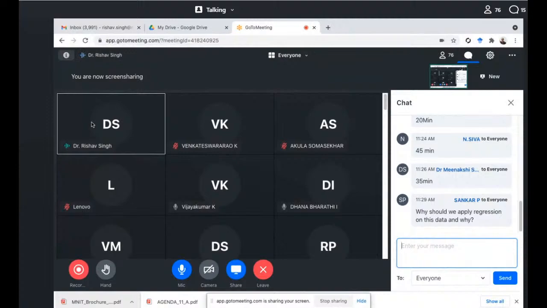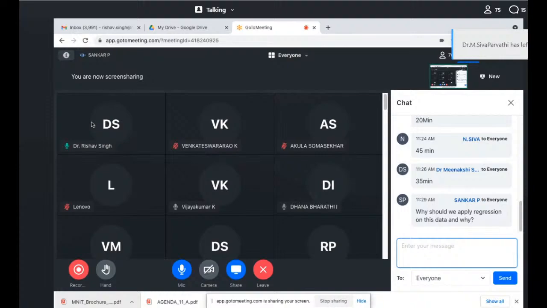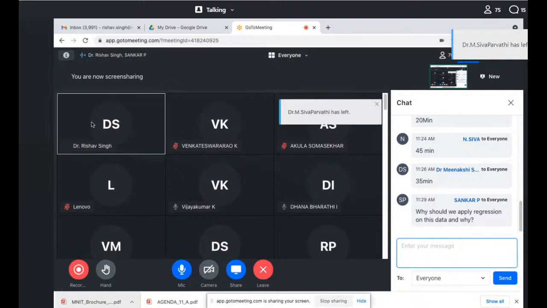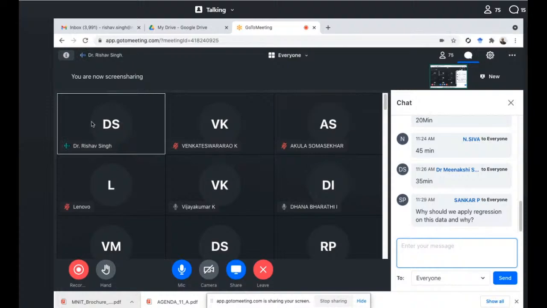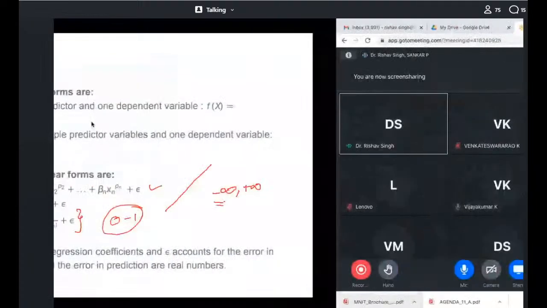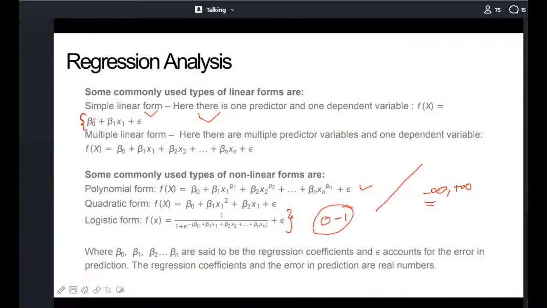I didn't get your point, because my question is, say the data is giving you a left-hand side and right-hand side, and let us say a positive correlation exists between the two, and if you are having a straight line, then there is no need for us to apply regression, correct? You can easily classify. Shankar, tell me how you're determining the straight line, how you're getting a straight line. Because when you put a scatter plot, the scatter plot will give you... Yes, that's what I'm saying, Shankar.